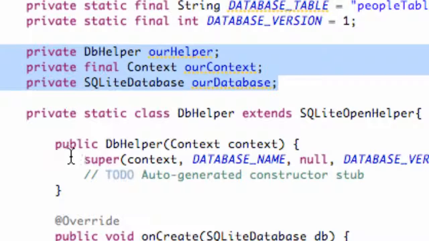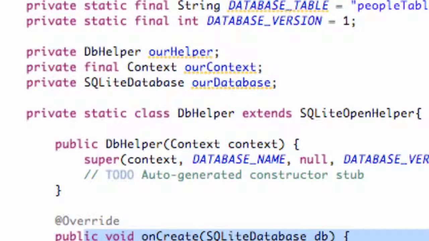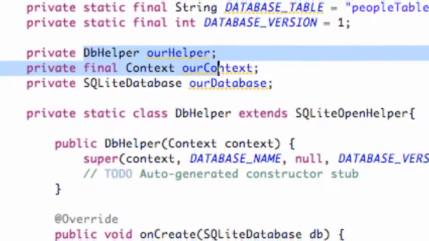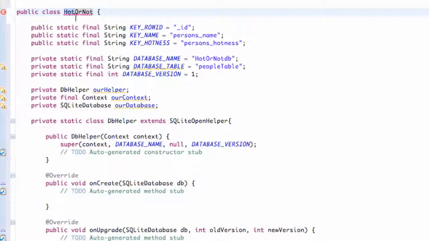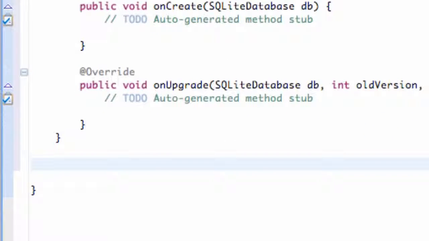And in the next tutorial, we'll set up our onCreate method here for our database. But first we need to add a constructor for our whole public class called hot or not, and it's basically going to get the context that's being passed into this class and set it to this private variable so we can work with it that way. So just go below our database helper class.